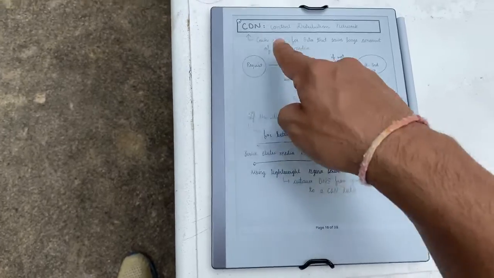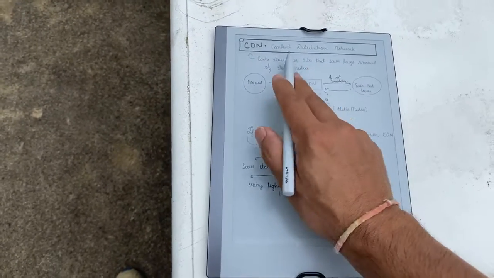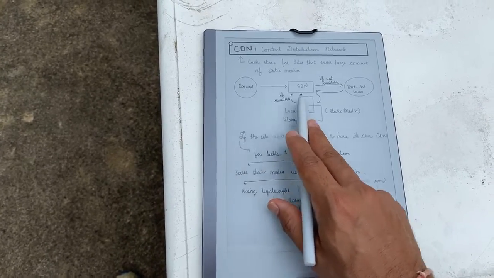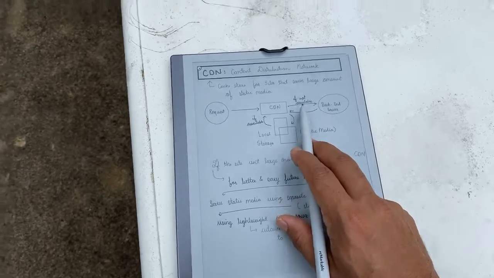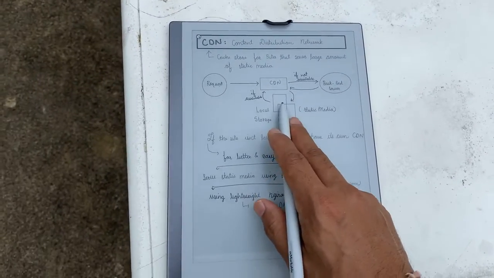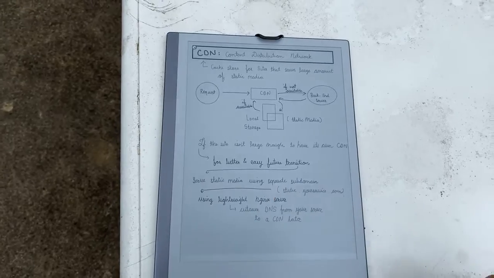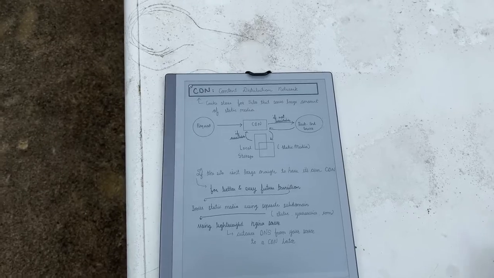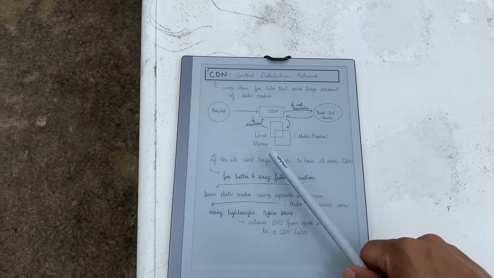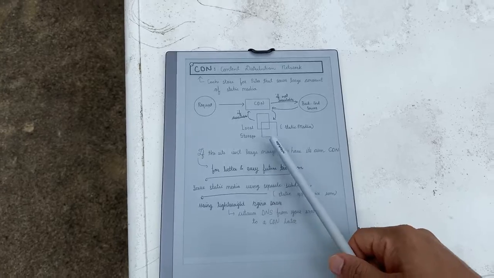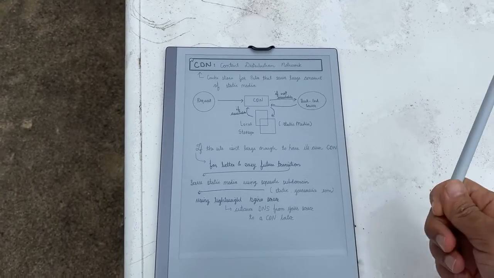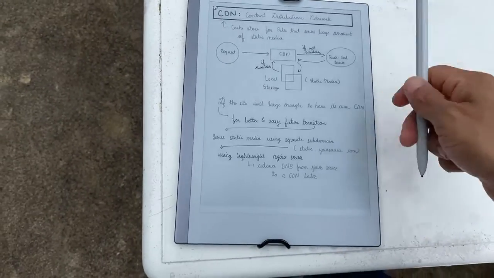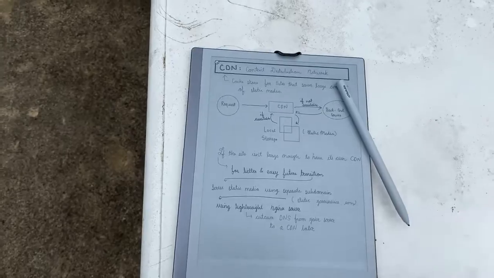Another one is the CDN, which is also part of caching. CDN is a content distribution network, wherein when a request comes in, your videos and your images are cached locally, near the request. For example, the website is in America and you are trying to hit it from India. The first time it would get the data from the origin in America, but then it would store it locally in one of the edge locations or servers in the India region, so that the next time the response is faster. So CDN is also part of caching.